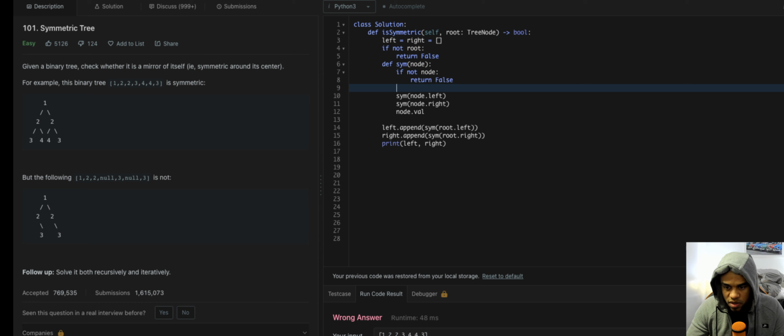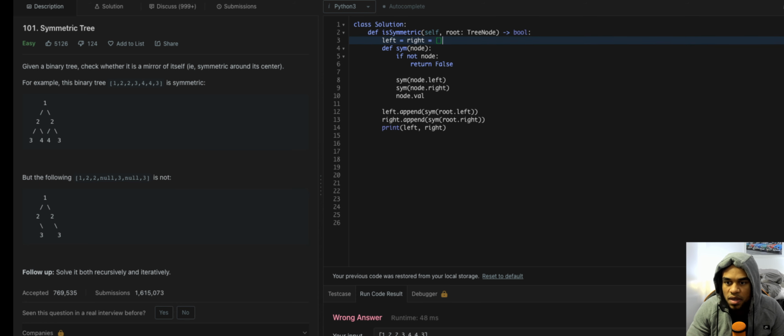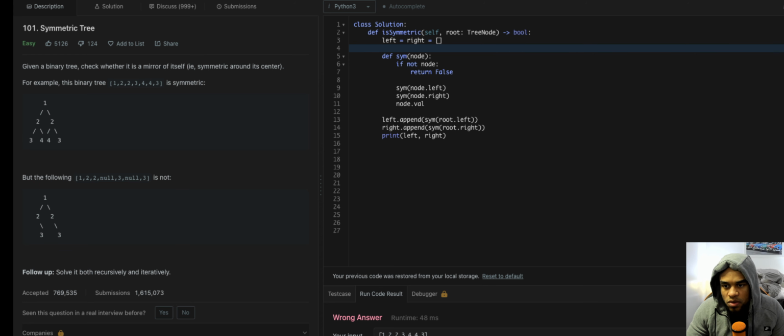When you get to null, so hang on. Symmetric node dot left, symmetric node dot right. If not node, well, this isn't needed. Def sim node, if not node, return false. Sim node dot left, sim node dot right, node dot left. Well, not return false, return false actually.